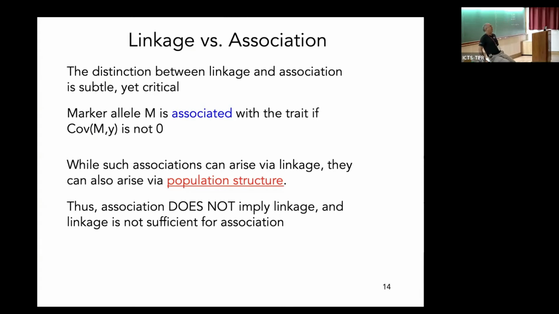The argument is actually very straightforward. Suppose I have two populations in my sample, but I don't know that I have two populations. One population has a high disease risk, and one has a low disease risk. Likewise, populations differ in that some alleles are much more common in one population than the other. So an allele that's more common in the high disease population will show a higher disease risk, not because the allele is in linkage with the causal site, but rather because that allele predicts group membership, which predicts the trait. This is the problem of population structure, and it's one that we have to worry about getting around.